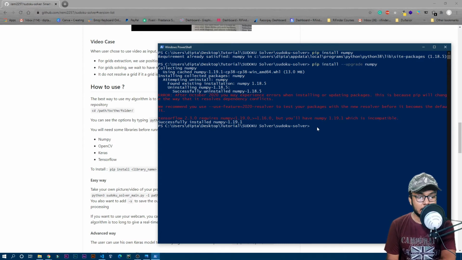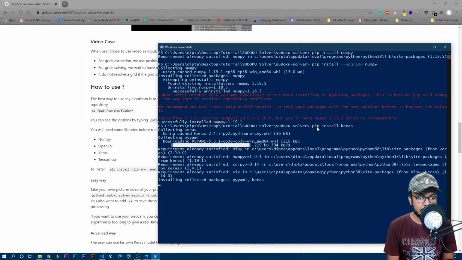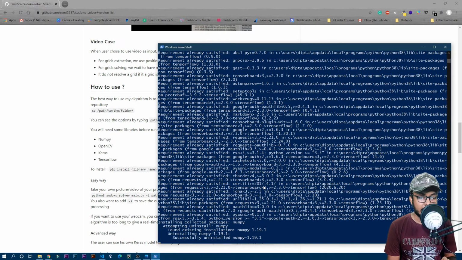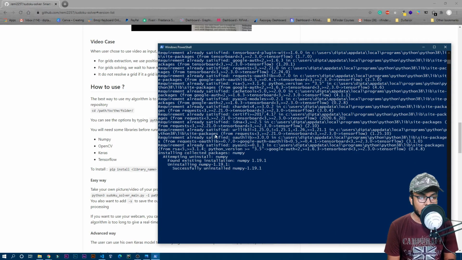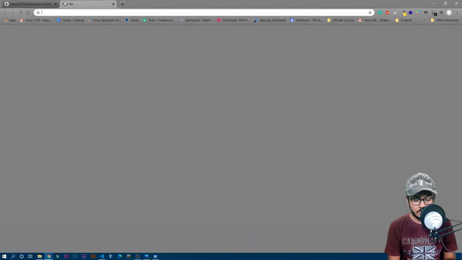Similarly, you also need to install Keras. So just write pip install keras, and it will install Keras. Then pip install tensorflow. You can see it's already satisfied, which means it's already installed on my device. For OpenCV, let me quickly search for that.